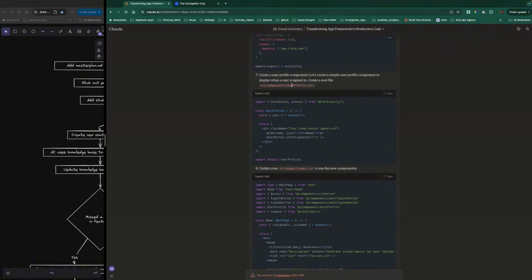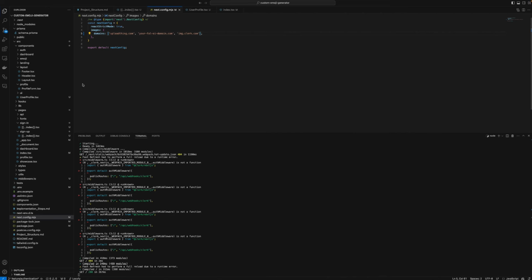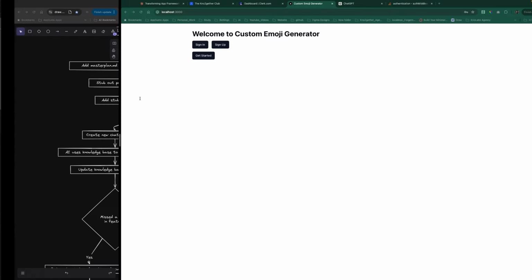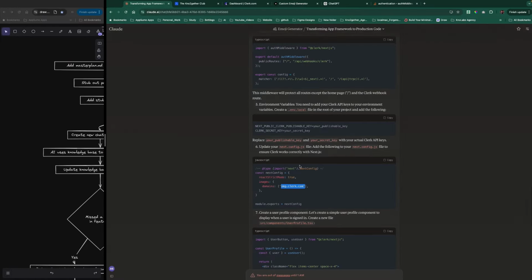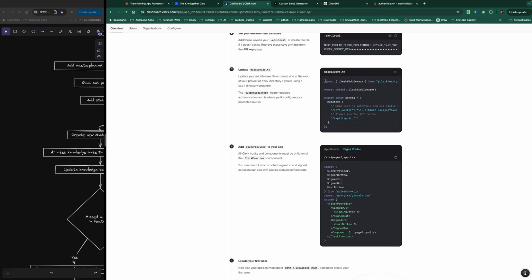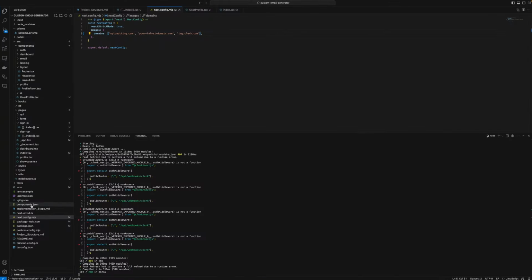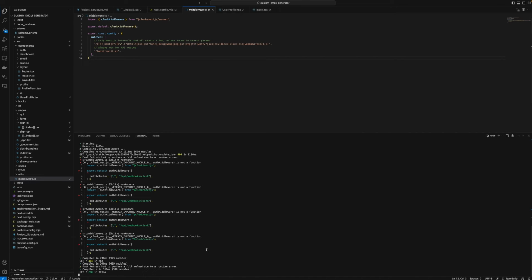And then it says go to source component user profile.tsx. There were a few changes that I had to make just by searching online. What I found is that the middleware config given by Claude AI seems to be a bit old. I think it's because of the knowledge gap that Claude has, because when I went into the Clerk dashboard, it was giving me a different middleware. So I just copied this middleware file into the middleware and then I started the application.